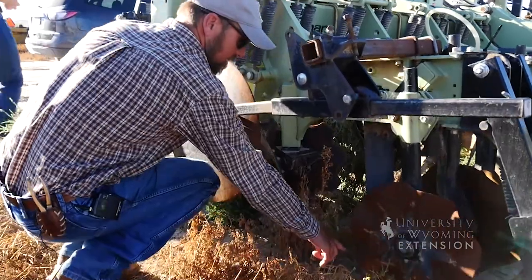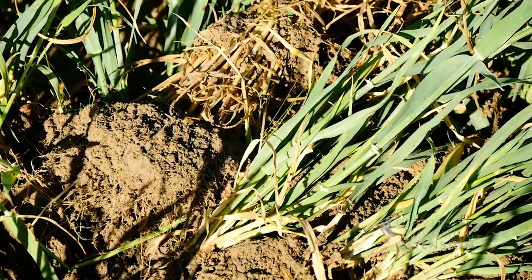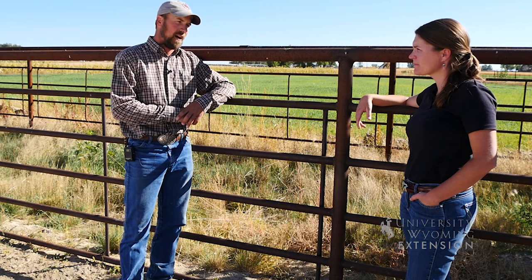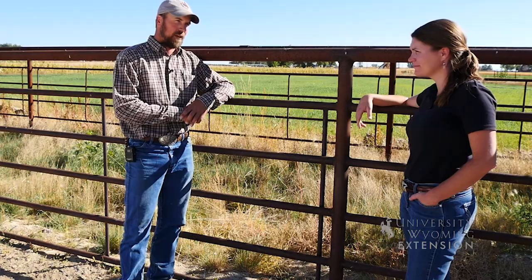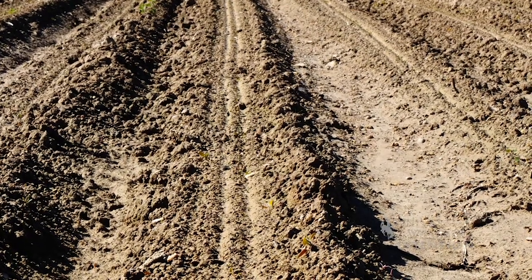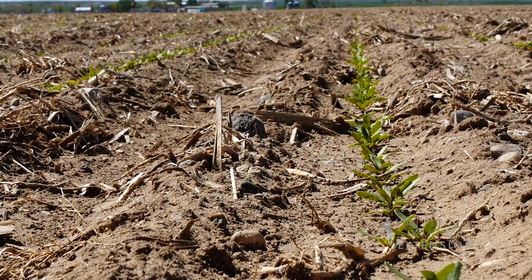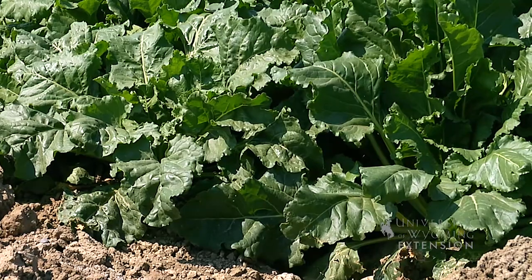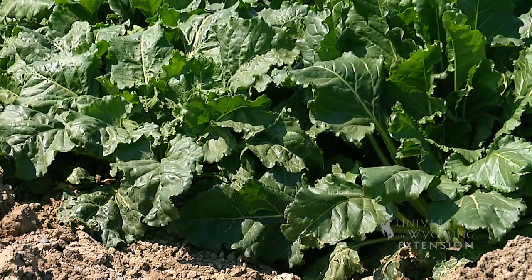All of these farms around here are getting larger, so we need to do more field preparation in a shorter amount of time. The amount of trips, manpower, and equipment it took to do that old conventional tillage was just overbearing. It's been probably greater than 15 years ago now, but when I first came back, the field man here said that with sugar beet production we'll never get away from the moldboard plow. To be honest, it was pretty disheartening — I knew my ability to expand our acres was limited right there.